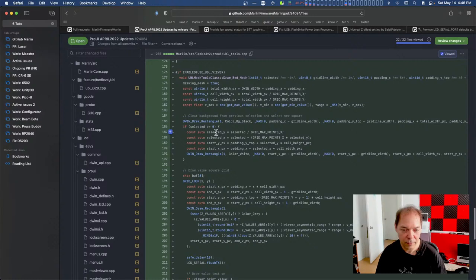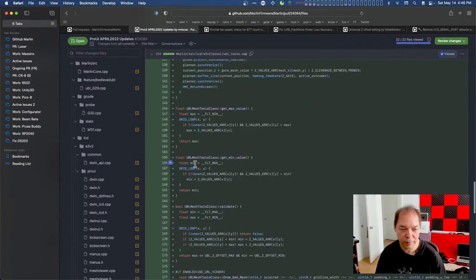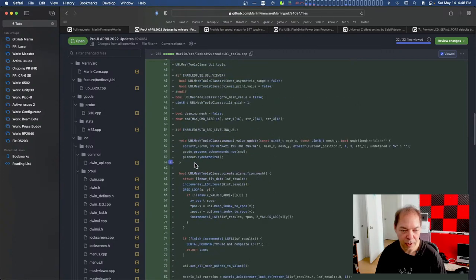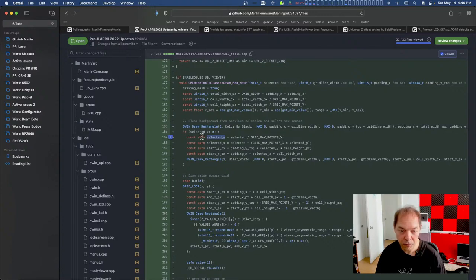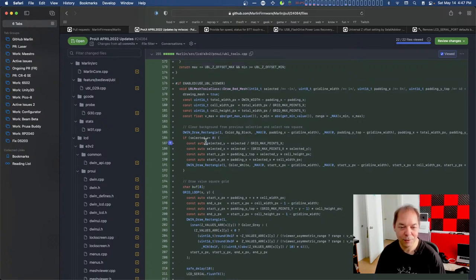Const auto selected Y auto. Const auto. I guess auto is a good way to go now with C++. You might as well just use auto a lot more. I'm not sure why auto is chosen here. Anyone can enlighten me. Selected divided by something. So it is what it is. I guess it just simplifies things. If you decide to change the type here, you don't have to worry about fixing them up later. Maybe there's some concept of, if you needed a bigger type, like 32 bits for something, it would automatically do that for you rather than throw an error. I mean, is that what auto's about? Avoiding those errors getting thrown at you? Not necessarily.